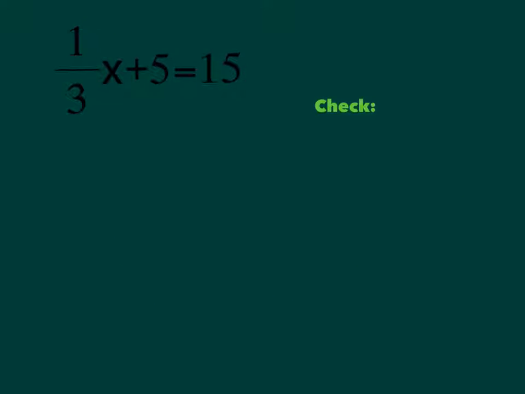1/3 x plus 5 equals 15. Let's draw our dividing line and circle the variable group 1/3 x. You might have noticed by now that the coefficient of x in this problem is 1/3. So let's see how we're going to handle that when we go to step 2 of our equation, when we have to separate the 1/3 from the x.